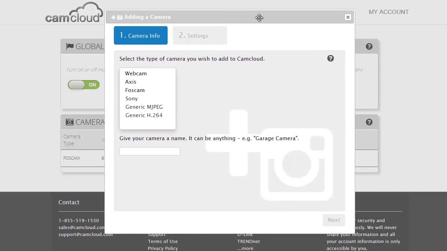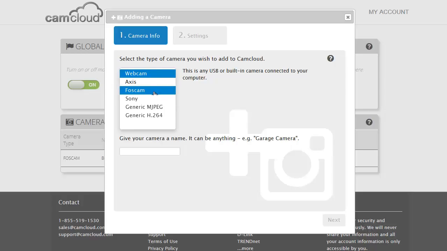So obviously, you press Add Camera, the wizard opens, and it's a web-based wizard, and all of the available cameras that we support are selectable here. You can add everything from a webcam. This would be a USB connected cam or one of these built-in webcams you see on many laptops. You can add that type of camera and monitor using a low-cost webcam using Camcloud, which is very handy. We support Axis, Foscam, and a variety of other types of cameras. So for this demo though, I'm going to go ahead and add a Foscam camera.